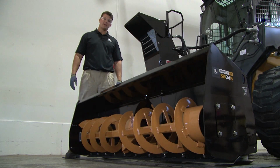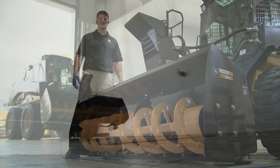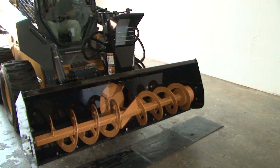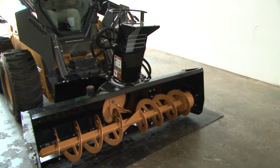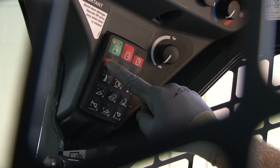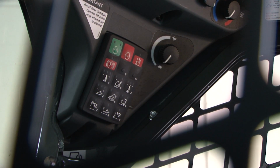At the end of the workday, it is important to make sure your attachment is clean and free from dirt and other debris. To remove the attachment, first bring the machine to a complete stop and lower the attachment until it is securely resting on the ground. Before shutting down, be sure to bring the machine to an idle state. This will prevent any damage to the machine and attachment during the shutdown procedure.